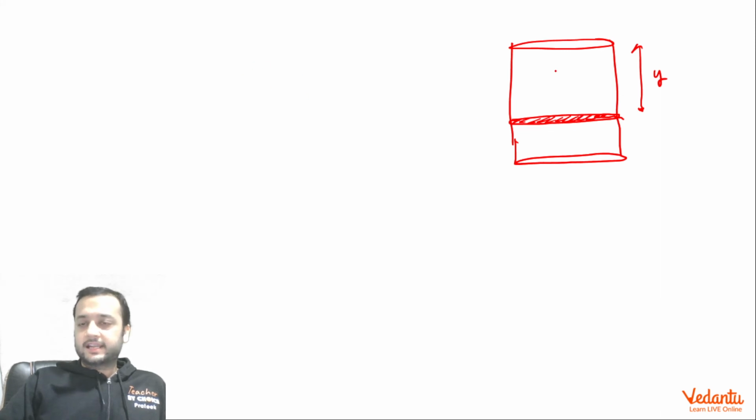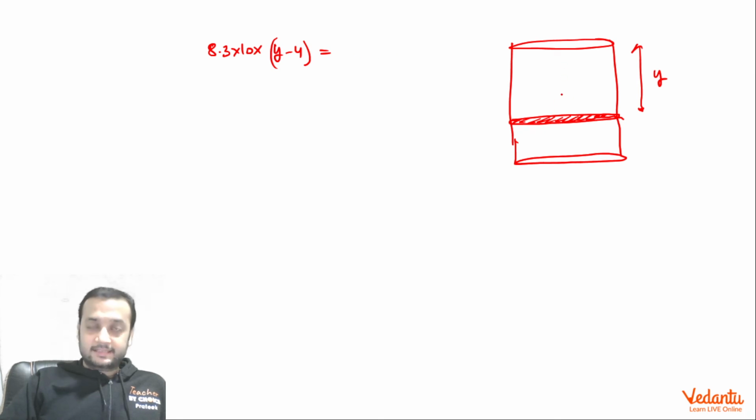Hence, we can say that the loss in the gravitational potential energy of the piston, which is m into g into (y minus 4), because it was at a distance of 4 from the top and now it is at y, will be contained in the gas, right? I hope you're understanding, because we can also say that this is the work done by gravity. So this will increase the internal energy of the gas, which is n, and we are going to take 0.2, because total moles in this system is 0.2.